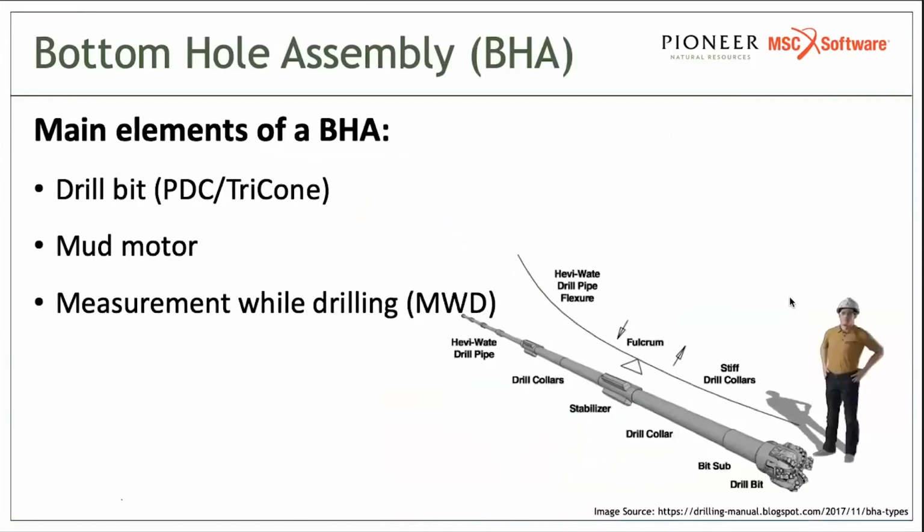Bottom hole assembly, BHA in short, is the common name of all the tools that we are using between the drill bit and the drill pipe. Each tool in the BHA serves a different purpose. Our drill bit, which is drilling the formations, motor, which is used to improve drilling performance and give us the ability to have inclinations in the well, and the measurement while drilling tool, which provides us information about where we are in the well at a certain time. Tools where we see most of the failures happening. In that case, we have to trip out of the hole, change the tool, and trip in the hole again.